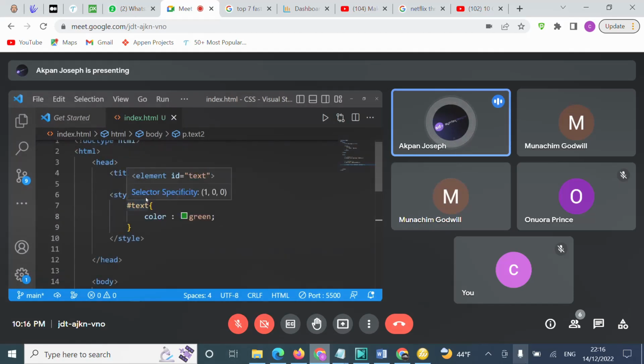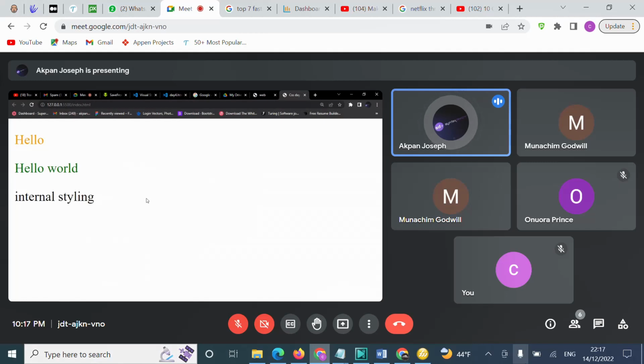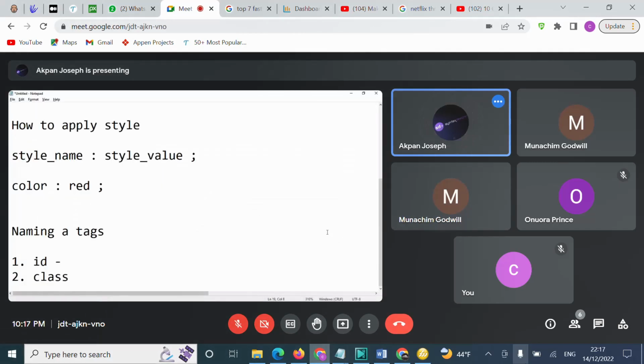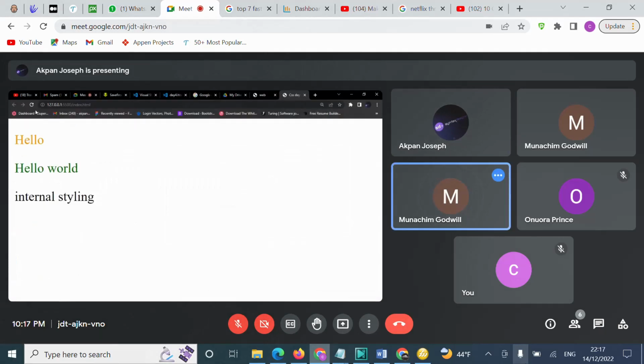So I'm going to comment on something. For HTML, remember we had our comment, writing something you don't want to show on the web page.